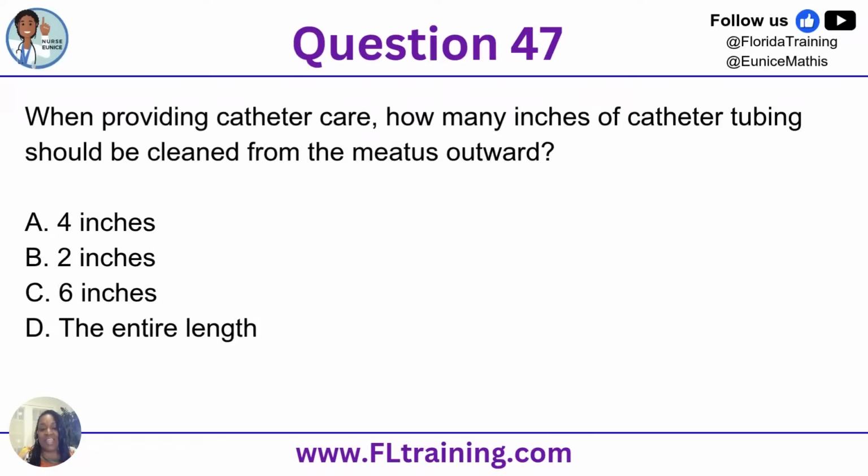47, when providing catheter care, how many inches of catheter tubing should be cleaned from the meatus outward? Say that word with me, meatus. And so from the opening, the external opening outward, how many inches of the catheter tubing should you be cleaning? Is it A, 4 inches, B, 2 inches, C, 6 inches, or D, the entire length?